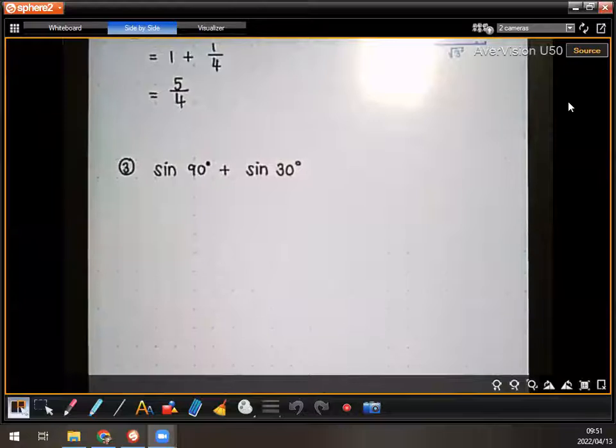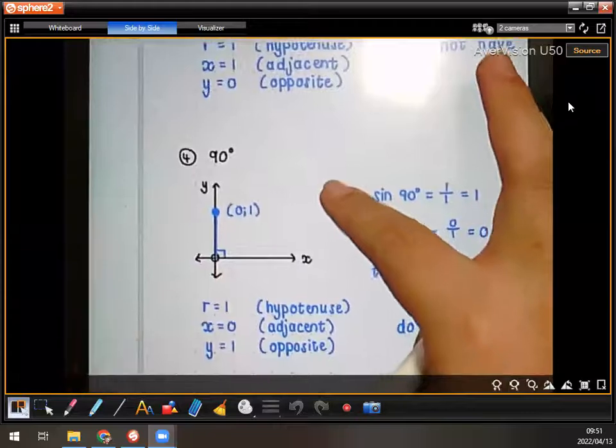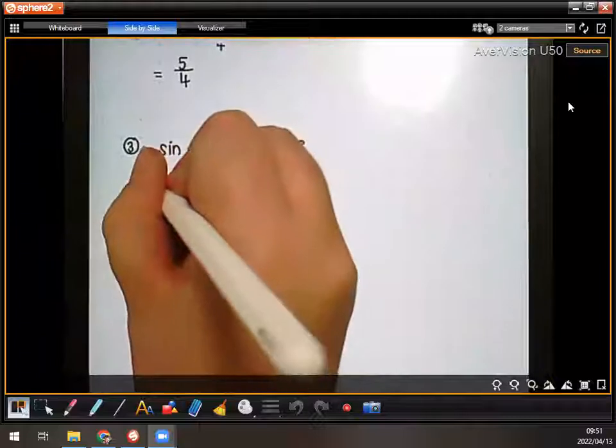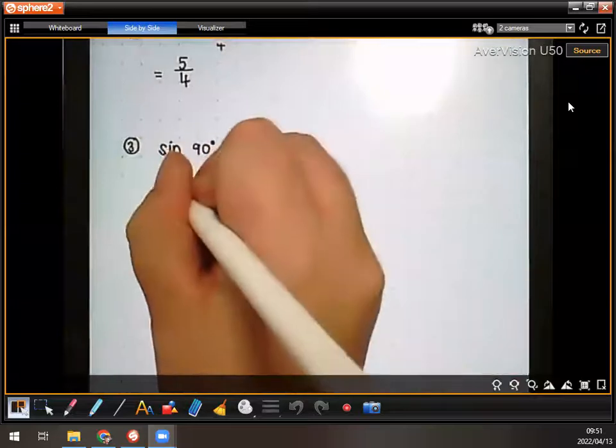Like I said, you don't have to show any evidence of where you're getting sine 90 from. We know in our heads we're looking at that angle. On the page, all you have to do is write the value. So sine 90, can we remember what that was? Sine, remember, was opposite over hypotenuse. Yes, sine 90 was 1.